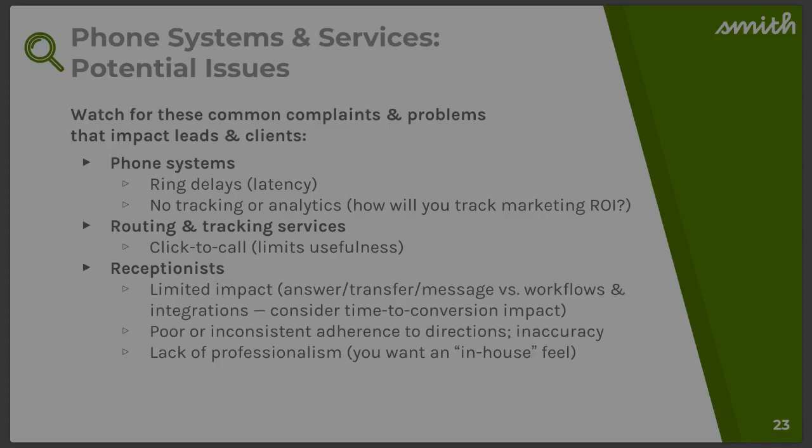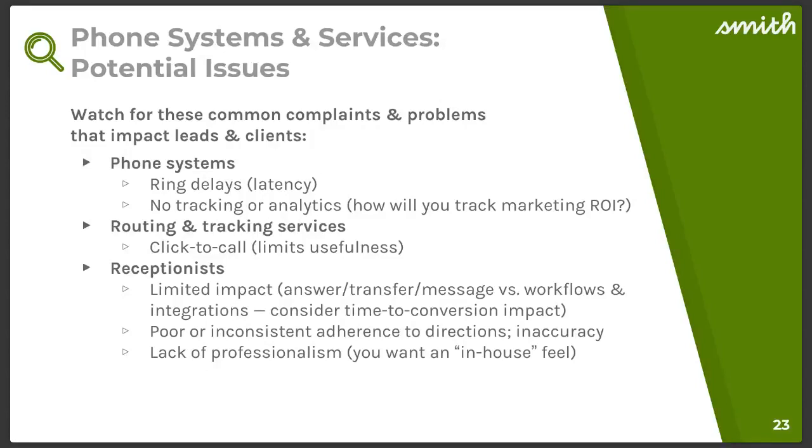Some of the things to look out for with these services: we've now answered almost 500,000 calls, and we do find that there are ring delays. Oftentimes our clients will ask us, how do we prevent this ring delay? Sometimes it involves moving to a different VoIP phone service. So be very careful and test your phone systems often. I was just talking to a client the other day who said that his 1-800 number was giving a busy signal, and he didn't know until a client told him. How many clients were on the line getting a busy signal until finally one told him what was going on? So, check your phone system periodically. Check your receptionist service and do that secret shopping periodically. I highly recommend that to make sure that your calls are being handled the way that you expect them to be.